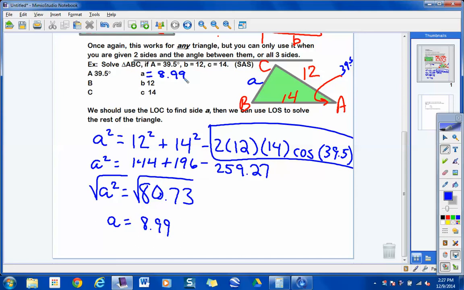We always talked about last section in law of sines. It said, you know what, if I have an angle and its side, meaning capital A, little a, or capital B, little b, or capital C, little c, we can use law of sines to finish the rest out, right? Before I put that 8.99 up there, did I have an angle and its side? I did. Once I've established 8.99 from law of cosines, do I have an angle and its side? So where can I revert to now to finish the rest of this problem? I can go back to law of sines, right? As soon as you have an angle and its side, and this is my suggestion, start working law of sines afterwards, okay?